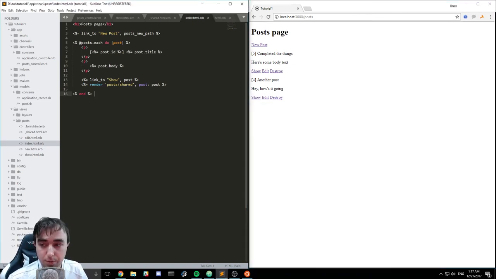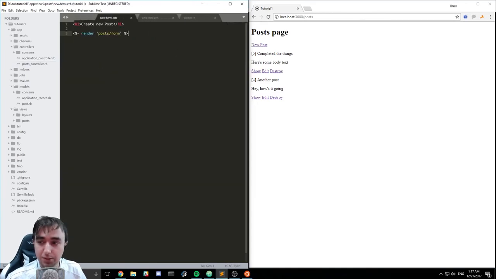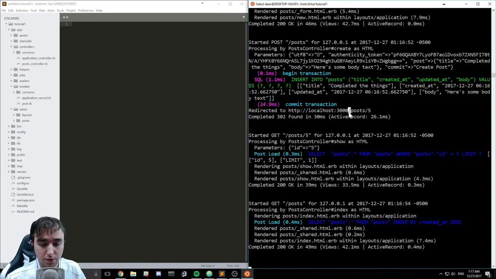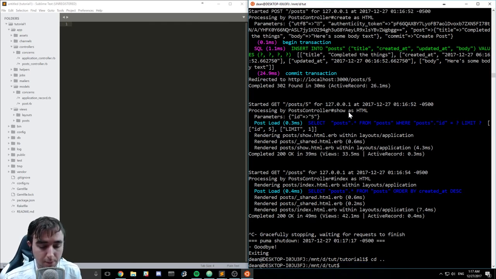So that was a lot of work, and as you can see, that was really confusing. So there's got to be a faster way to do this, right? Well, actually there is. It's a lot faster than what we just went through. So let's kill the server, and let's cd out of our Rails directory. So we'll just do cd .. We'll do rails new, and we'll call this fast one.